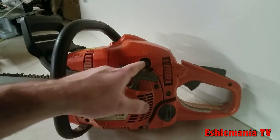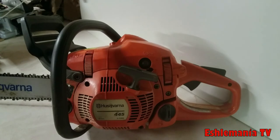You've got the purge bulb there, so you don't have to pull your guts out if it's been sitting on a shelf for a while.